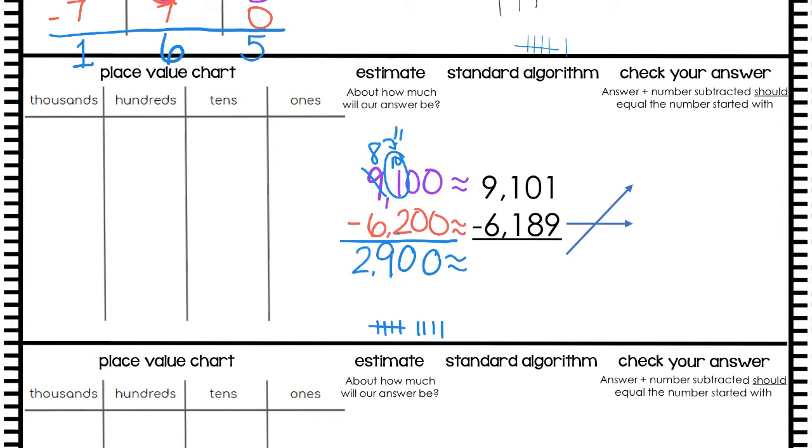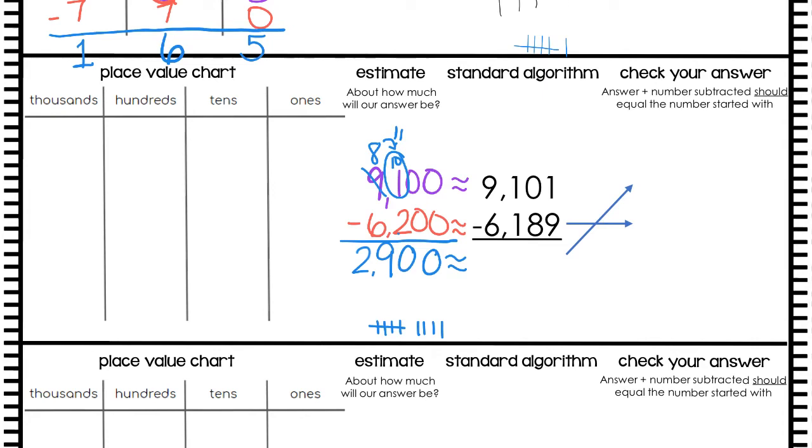I want you to notice our estimate, we had to do a little bit of regrouping and subtraction. Okay, so we're getting into some larger numbers now. We're going to keep getting into larger numbers this week and next week. So you might need to think, all right, when I'm estimating, I can round to the nearest 1,000 or nearest 100. Miss Duxhorn rounded to the nearest 100 because rounding to the nearest 1,000 wasn't going to give her as exact of an answer. But I want to show you that really quickly.